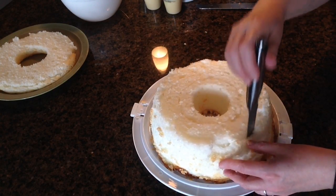So now all I have to do is just put the filling inside the little tunnel that we made here. It really couldn't be any easier than this. You just spoon it right in there. So there you have it, that's all filled up now. I'm going to go ahead and put the top piece back on. And then all that's left for us to do is just ice it with the Cool Whip.